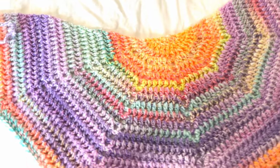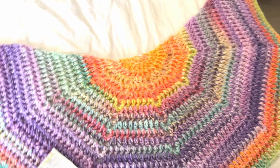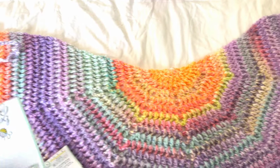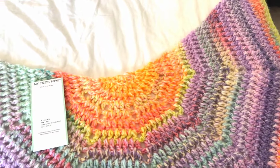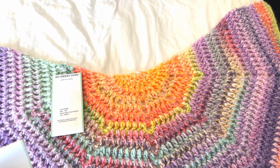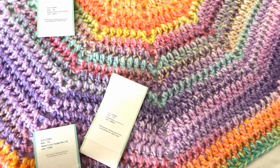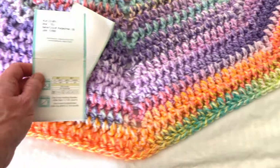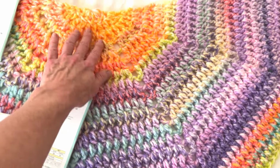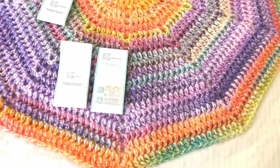And then for my half circle one, I used three different colors of this yarn called Baby Bee, My Sweet Love. The colorways that I used are Coral Multi, that's color number 5. And then I used this one called Purple Multi. That's this one here. And then another one called Purple Pink. And that one's kind of mixed in here. It's in between the purple and this Coral Multi one here. And then I just repeated them.